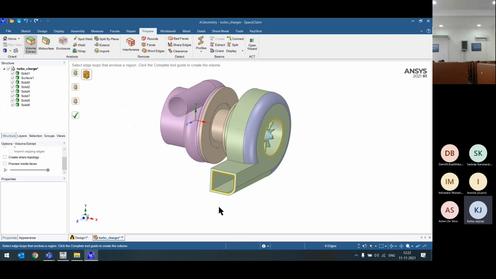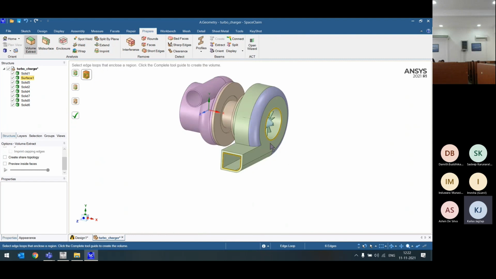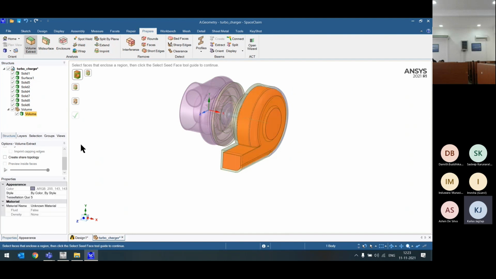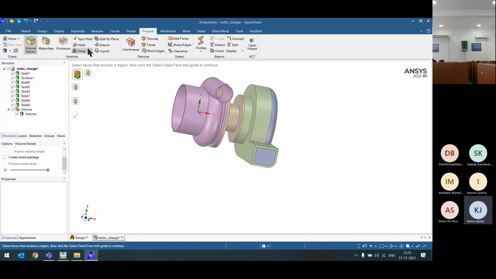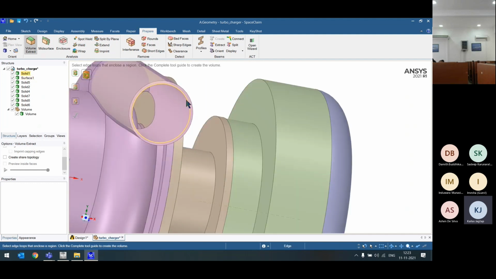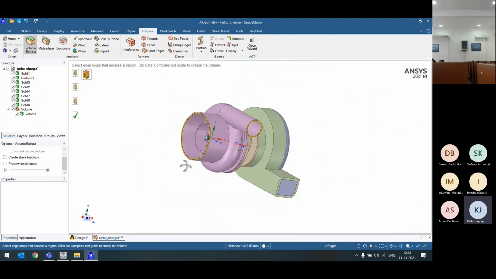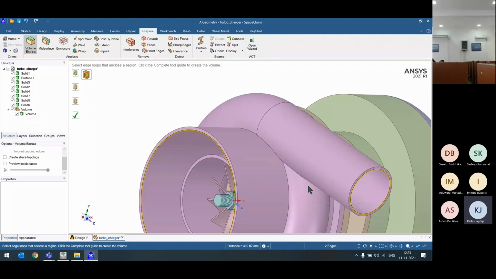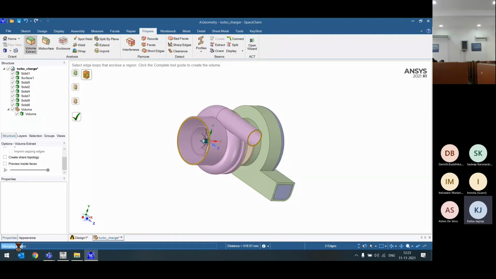Okay, so you should know all the openings and you should select the complete edge loop of the openings, the inner edge loop of the openings. Let's say this is how I have selected. Just click on OK, it will extract the fluid out of it. Okay, creating volume. So you can see the volume is created. Similarly for the left side we need to create it. Again, go for Volume Extract, edge selection, select this edge and this edge loop. So you can see I have selected both the inner edge loops again. Say OK, again it will create a volume out of it.